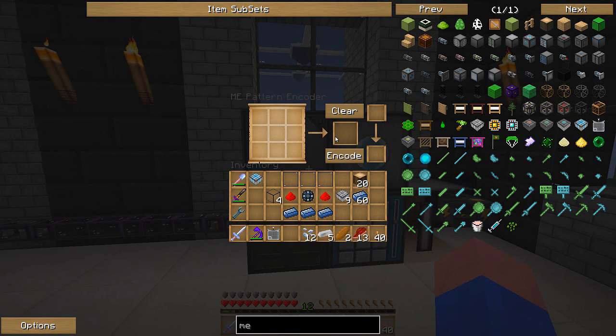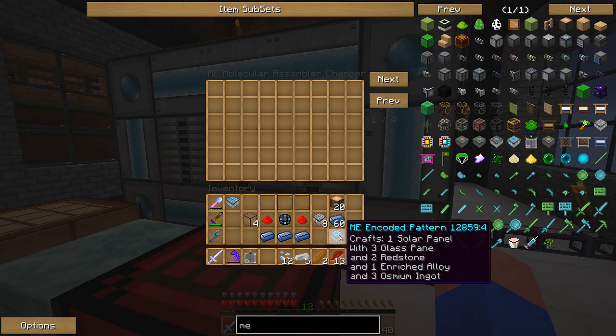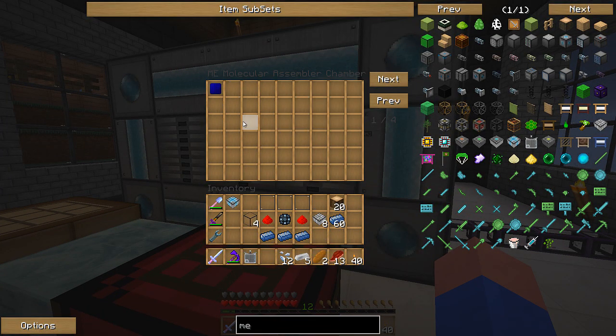Now, what we're going to do is we're going to go into here, and this time we're actually going to do the recipe correct, right? Got that. 3 of these guys. Now, oh, see? Now it actually appears. Before it didn't appear, and I'm like, oh, I guess I have to put one in to tell the recipe what this is. So now we've got a blank pattern. We've got the actual correct recipe, which it shows up. We tell it to encode. So there's that. Now we want to take this and put this in here.